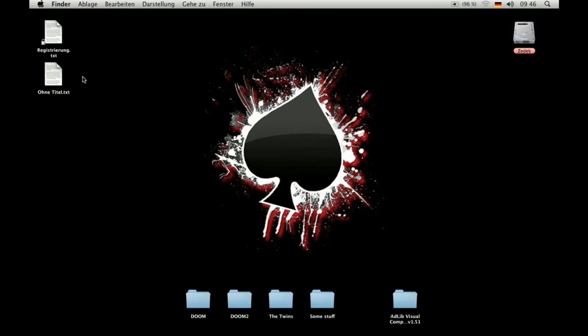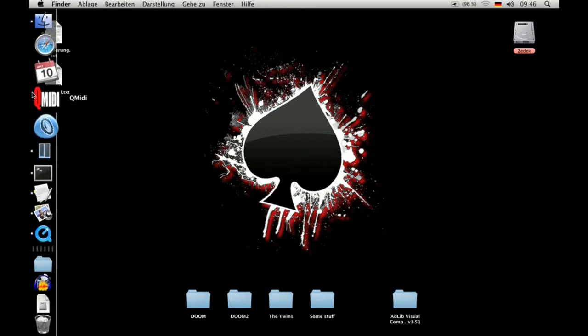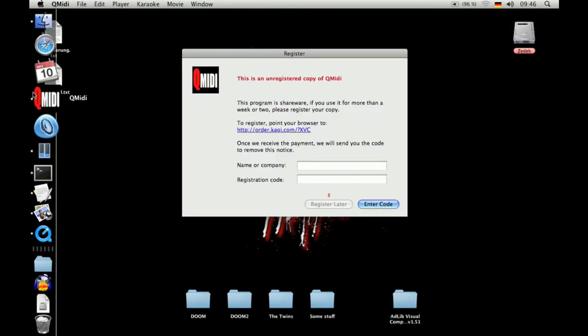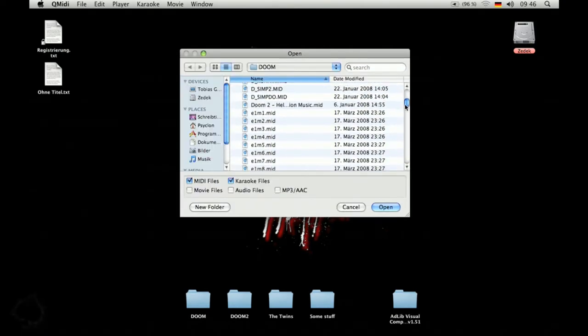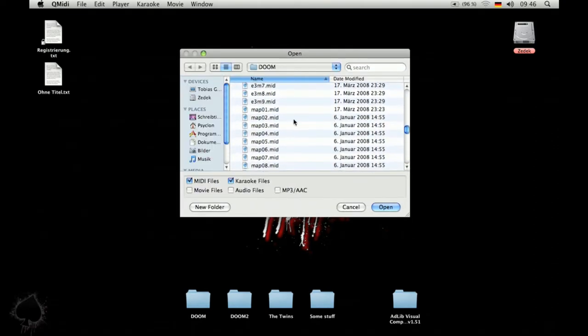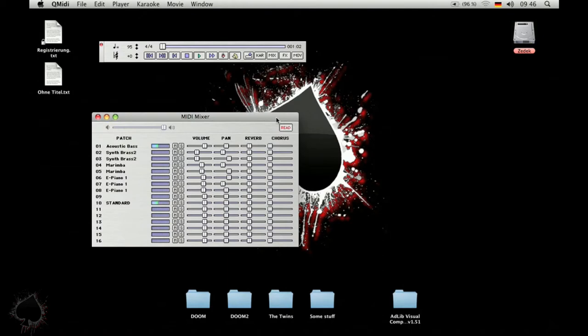The only two reasons why I haven't kissed that 6-year-old computer goodbye already are the abilities to rip DVDs without blocking my main computer and a program called QMIDI. This is one of the few cases where there is no Windows alternative available for a certain software. Yeah, there's Anvil Studio, but it sucks when it comes to sound font usage because it will always just stuck with the friggin' MSGS wavetable, and we all know it's horrible.